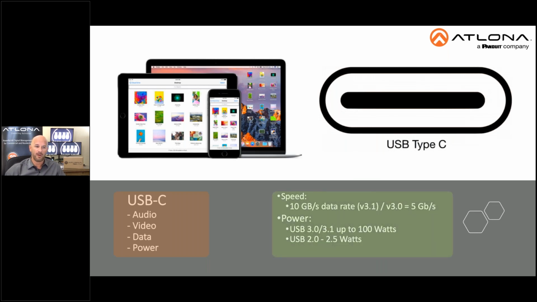USB 2.0 ports can send up to 2.5 watts of power, while USB 3.0 and 3.1 can transport up to 100 watts of power based on the USB spec. Now, Omega devices will still employ the USB 2.0 spec on those ports, even on the USB-C port. This will deliver up to 60 watts on that port, HD-based TPoE devices up to 15 watts each, and USB type A devices up to 2.5 watts per port.